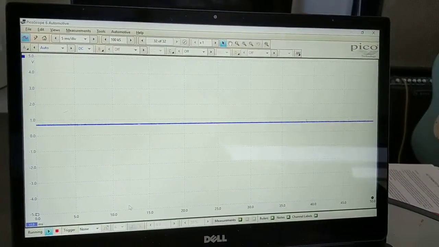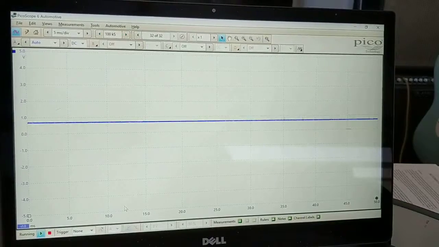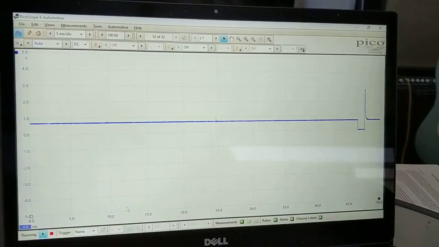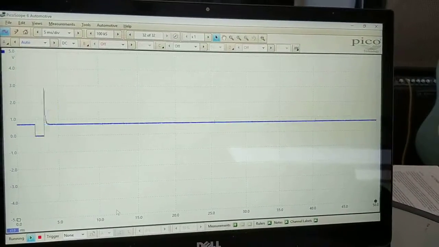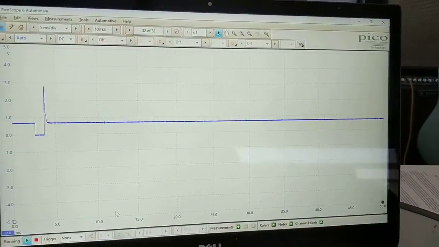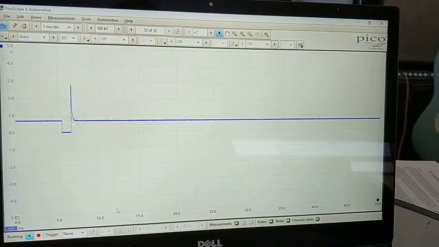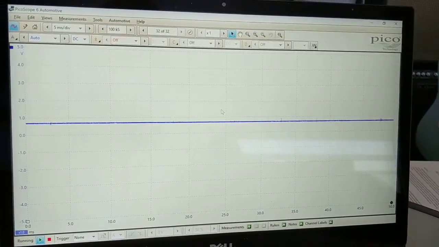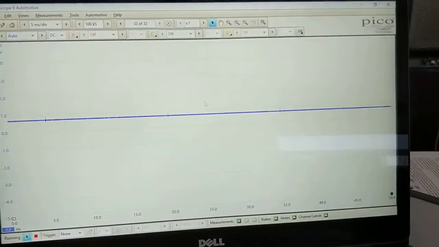I just want to show you a couple of little techniques that you could use with the Pico software and your desktop software as well, just so you can start saving these captures, making notes on your captures, and just kind of making this process a little bit more organized. Everybody should be pretty familiar with all the basic stuff that I showed you up to this point, but I want to show you some other stuff that you can actually do with this program.